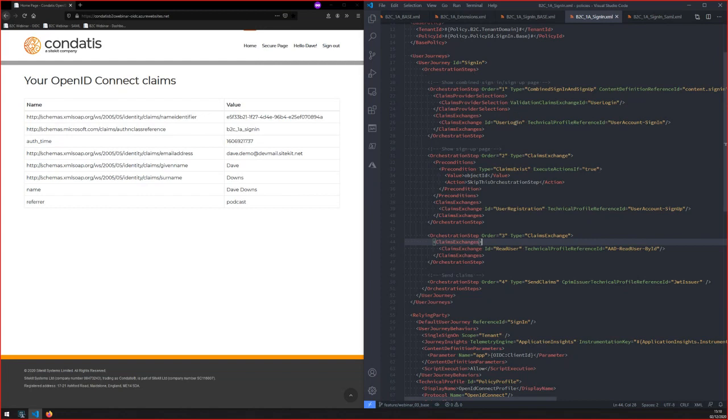So step 1, B2C knows, because of the session provider we're using, that it doesn't need to do another sign-in, that it can just read the object ID from the session. Step 2, we've got an object ID, so we don't do that. Step 3, we use that object ID from the session to read everything from the directory, so we get a full token back. And then step 4, we package that all up as an actual token, send it on to the relying party.